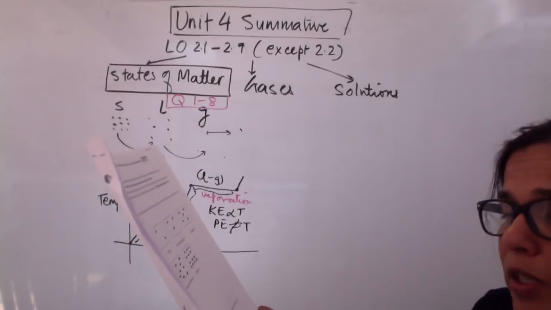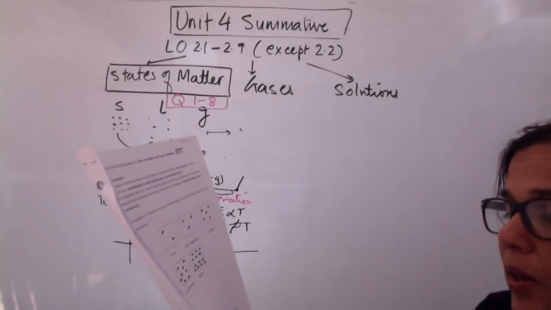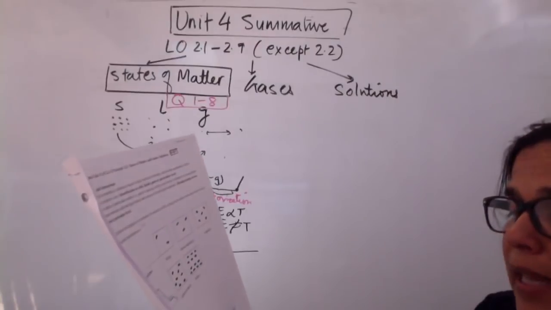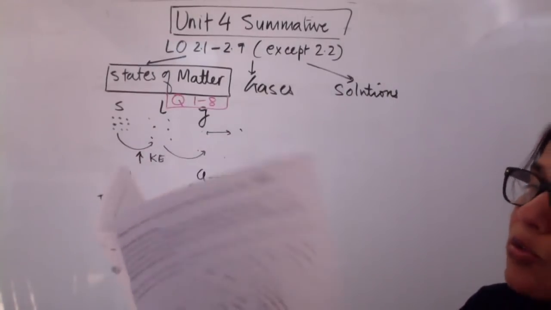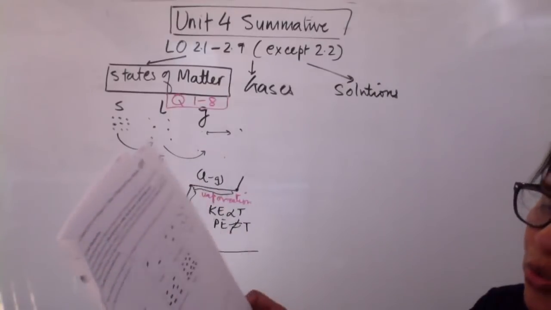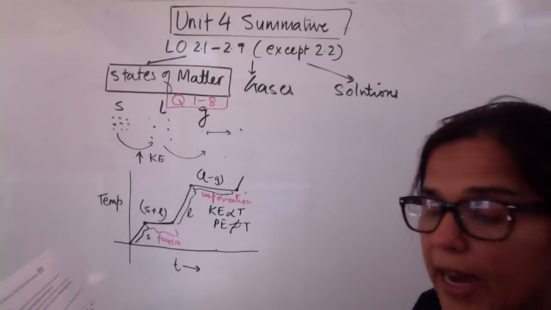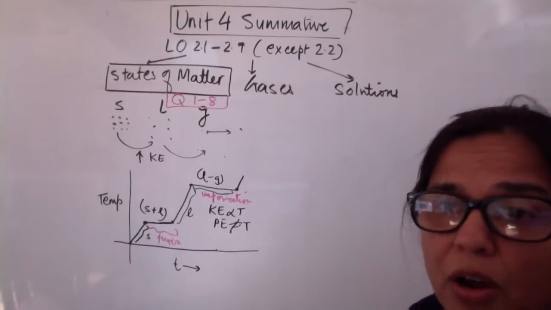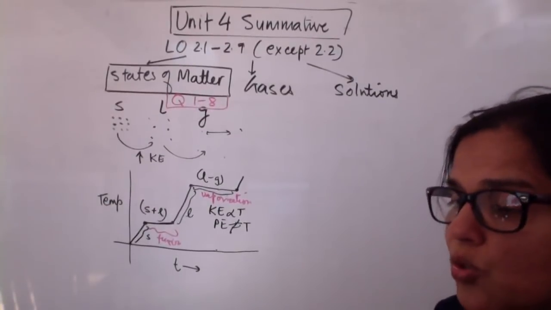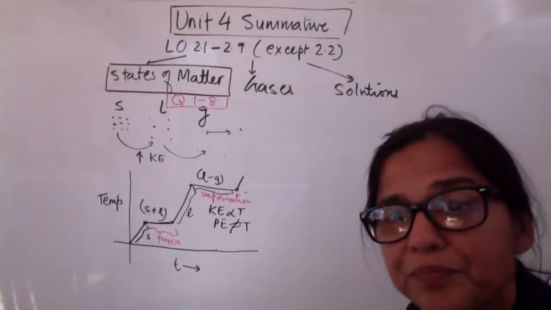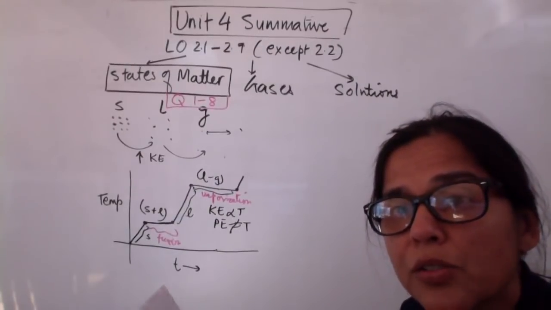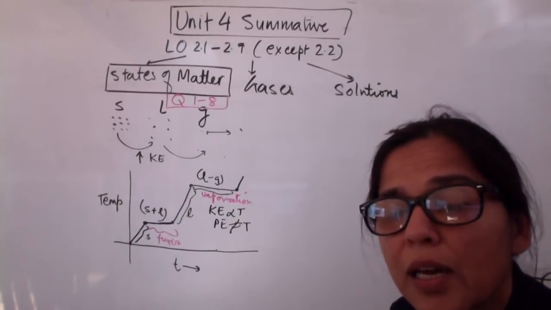C is when water vapor at 100 degrees condenses to liquid, the phase change absorbs a large amount of heat. That is not true either. So B and C are both not true. So the answer is D. I think this answer was initially wrong in my key, but I fixed it. So the correct answer for this question is D. So that is number 3.